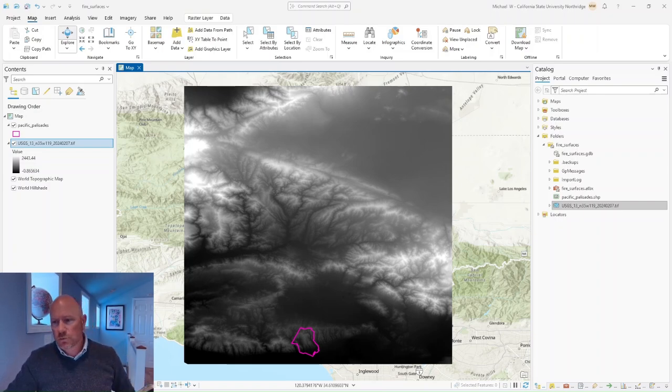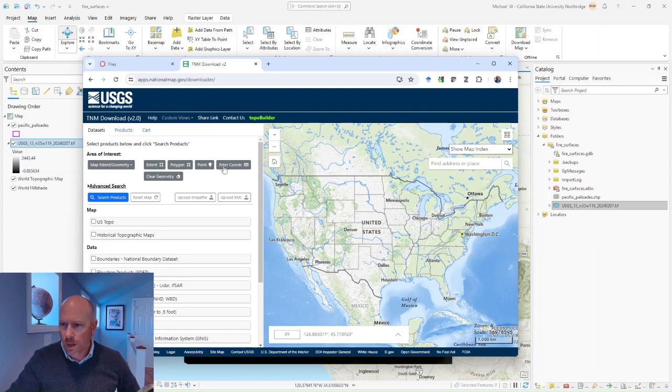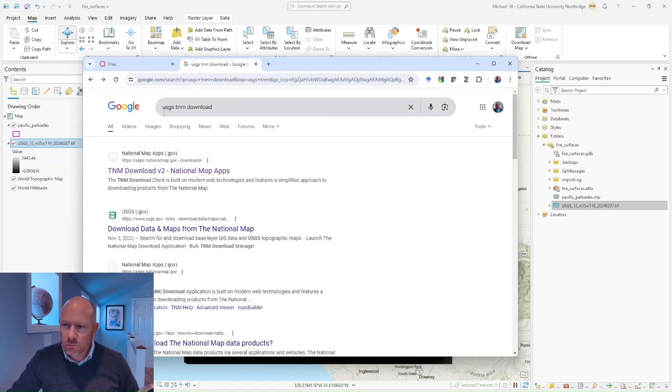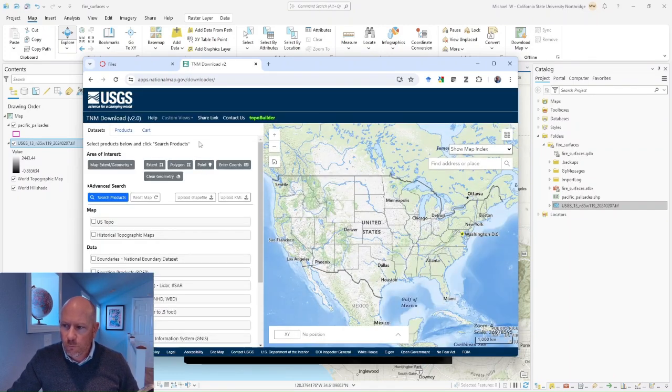If you have any issues with it, let me pull this over. I got it from the United States Geological Survey, and it's the National Map TNM download. What I did, if I go back here, if you just search USGS TNM download, there are a bunch of different things that pop up. But what we're looking for is this screen right here when you want to access this stuff. It always changes. They do little updates. It can be confusing, so just know you're looking for USGS National Map download, and it's in this elevation products category.